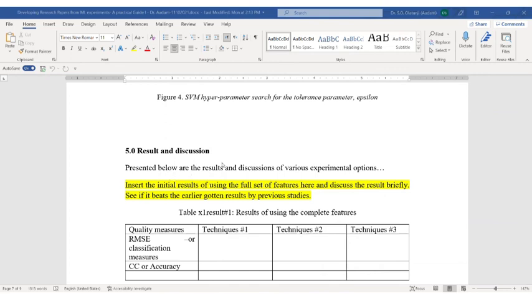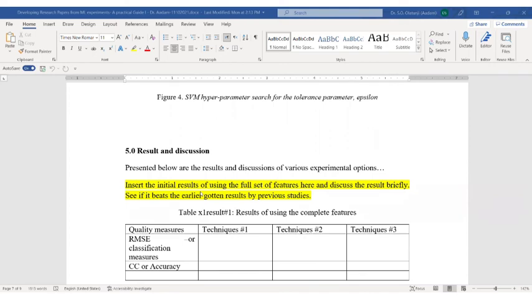It is very important because sometimes you might have very promising results, but I've seen people who don't know how to present their result. A result presentation of a machine learning experiment is not just a direct rewriting of what is in the table. Some people just put the result in the table and that is all. And then they write some paragraph to say that from table one, you can see that ANN is better than SVM, and that is all. There are some very important things you need to present in your research discussion. What are the implications of such research we have gotten, and why do you think this kind of result occurred?